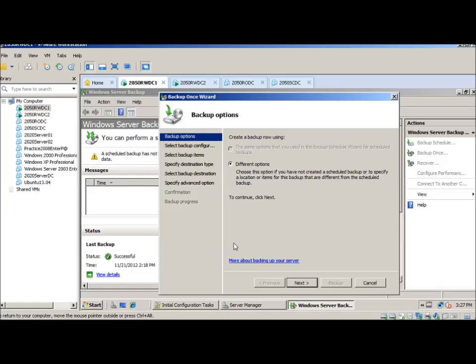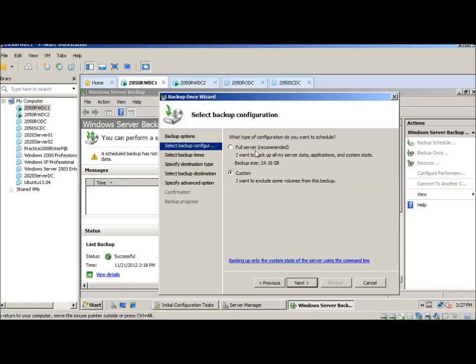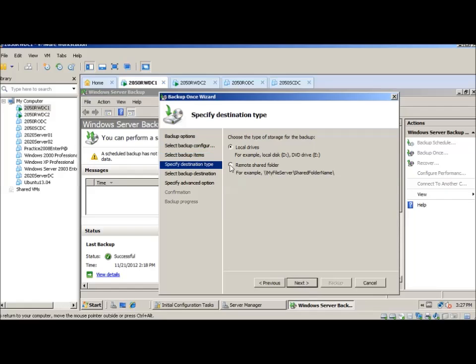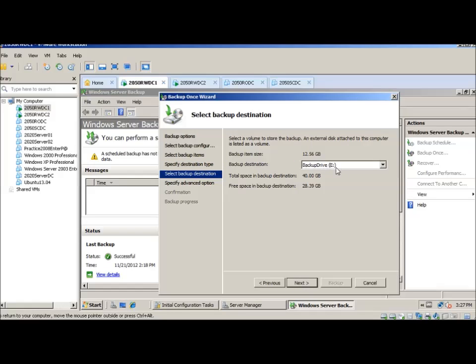Okay, I backed up a couple screens. I'm starting again with the options, differential options. It's the only option we can do. Click next, and before I hit full server, but I'm going to do a custom, and I want to back up all the files on C. And the destination is a local drive, which I've got set up as Z drive, and give it a next.